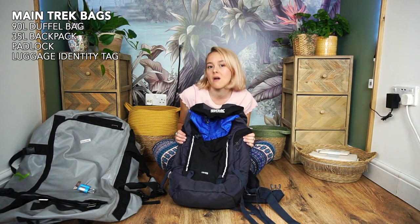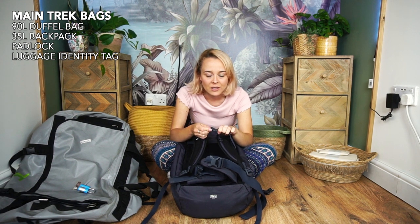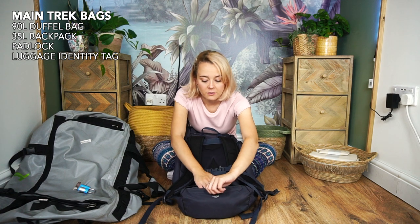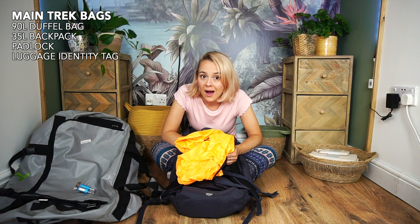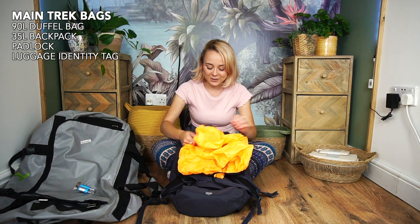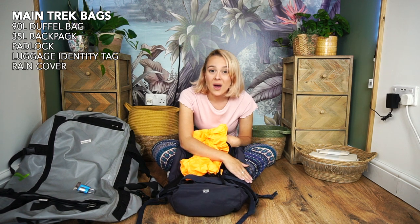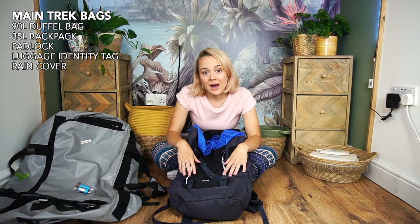Next up is the backpack. This 35-litre backpack was the perfect size — I'd look for something around this size; you could do less, but I wouldn't go more than 35 litres. It comes with waist straps and chest straps for extra support, which I highly recommend — having the weight distributed across your core makes a huge difference. This bag also has a waterproof cover, which is extremely important. Nothing dries on the mountain if it rains, so keep everything as dry as possible. This cover is sewn in so I can't lose it; if yours doesn't have one, buy one.